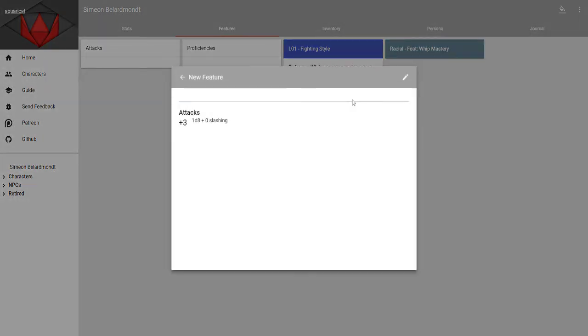Everything is dynamically and immediately responsive. So if you have a feature which is only enabled for a certain period of time, guess what? You can click a use, you can enable it, and it will be there for a period of time. It'll adjust your stats accordingly, it'll adjust your attacks accordingly, and when it's not there, your sheet is always telling you the correct information as long as you're taking the time to mark it correctly.